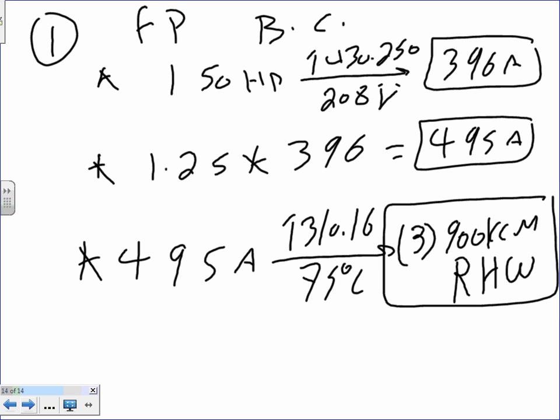Jockey pump, what do you expect the jockey pump would be? Same, except the voltage is different. I put the voltage different just to get some exercise.